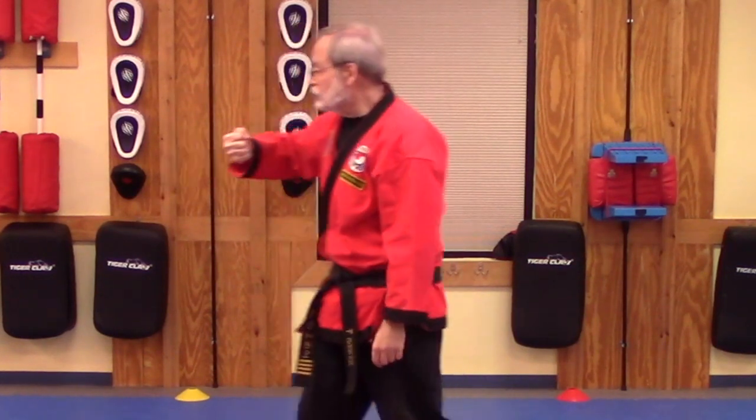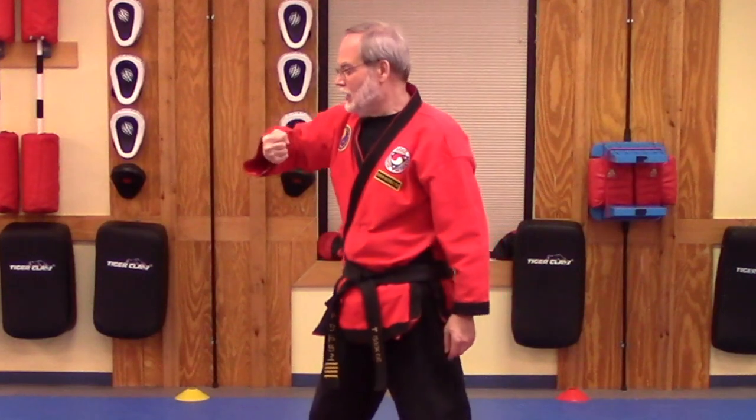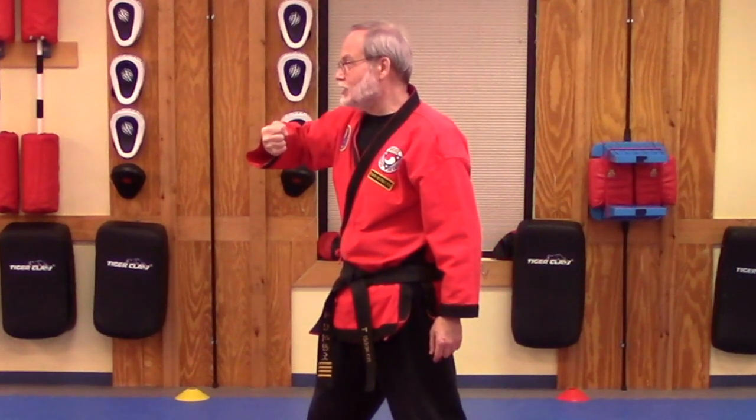So I want to be careful that I'm keeping everything lined up, fist, elbow, shoulder, and that I'm also keeping my wrist nice and straight, that I'm not bending inward as part of that hooking motion. I want this straight and stable. It means I'm going to need to be close to my target.